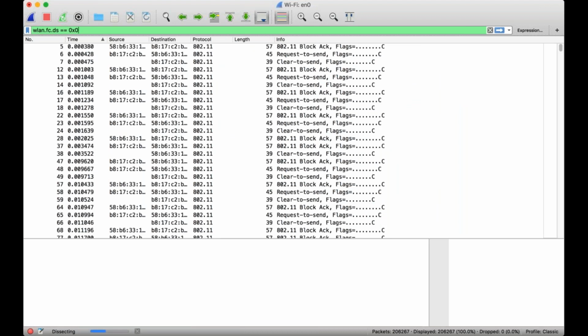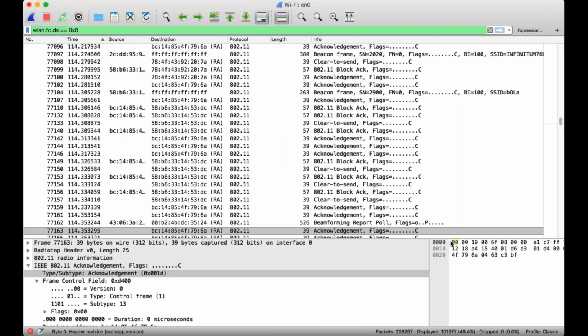Okay, almost 50% of my packets are not meant to go to the distribution system. There are only frames that are intended to be in the Wi-Fi medium, the RF medium, for management or control purposes. Normally, I'm going to see to distribution system when I'm talking about data frames.